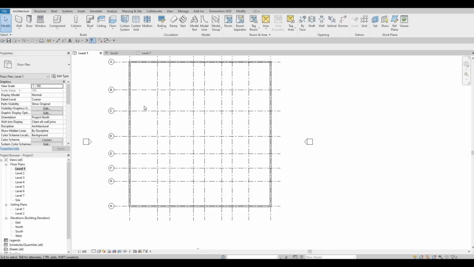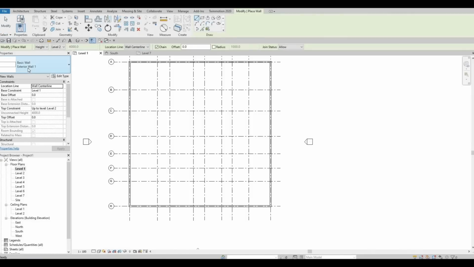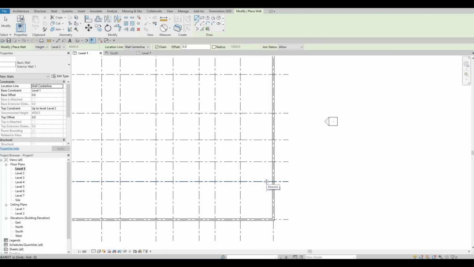So most of the time I do the perimeter of what I want to do, and then after that I mold it. So right now I'm going to click the wall again, and I'm going to use exterior wall again. So now I'm going to mold it to the desired shape. So right now what I'm going to do is add in a wall right here.